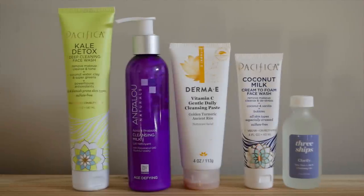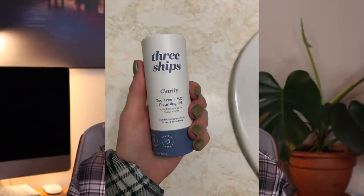The next category is cleanser, and for that I have five cleansers. One is my tried and true absolute favorite, the Pacifica Kale Detox — that's one I'm just going to constantly be repurchasing. The rest of them I'm kind of indifferent about. The Three Ships one, which my sister gifted me for my birthday, looks like a little toner or oil bottle and I honestly forgot about it — it was in the back of my drawer downstairs, nowhere near my bathroom. So it was a good thing I did this exercise because I can figure out how to get some use out of that product.